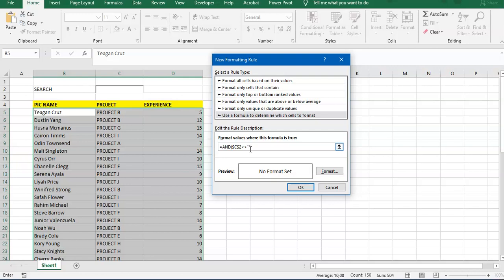Okay, then, or, is number. Okay, I'm going to explain this formula later, after I write down all of the formula.